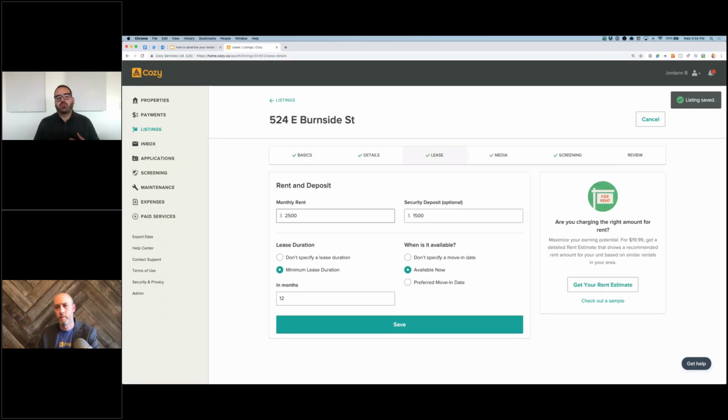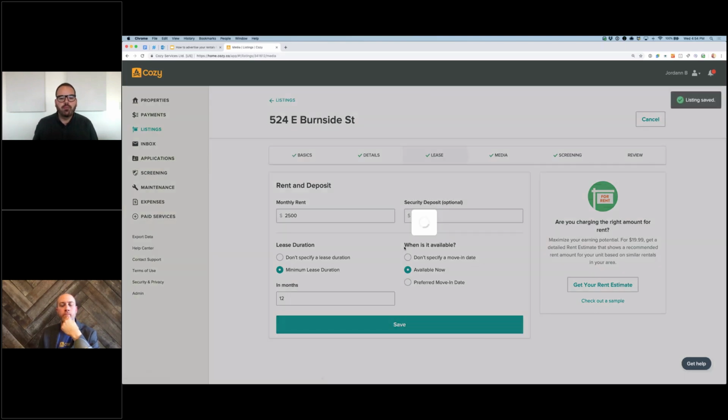Next, you're just telling folks rent and deposit, and then the lease duration and when it's available. I know some folks kind of leave this bottom section blank, but enabling your renters with all the info they need to make an informed decision, like planning out movers or comparing 2 different openings to see one's a 12-month lease, one's a 24-month. You just want to give them all the information they need to make an informed decision, and that goes a long way.